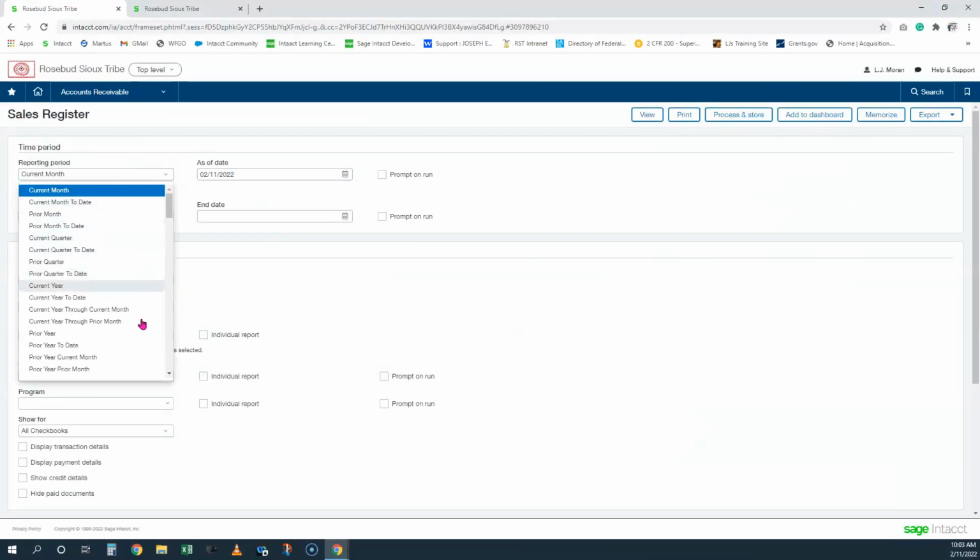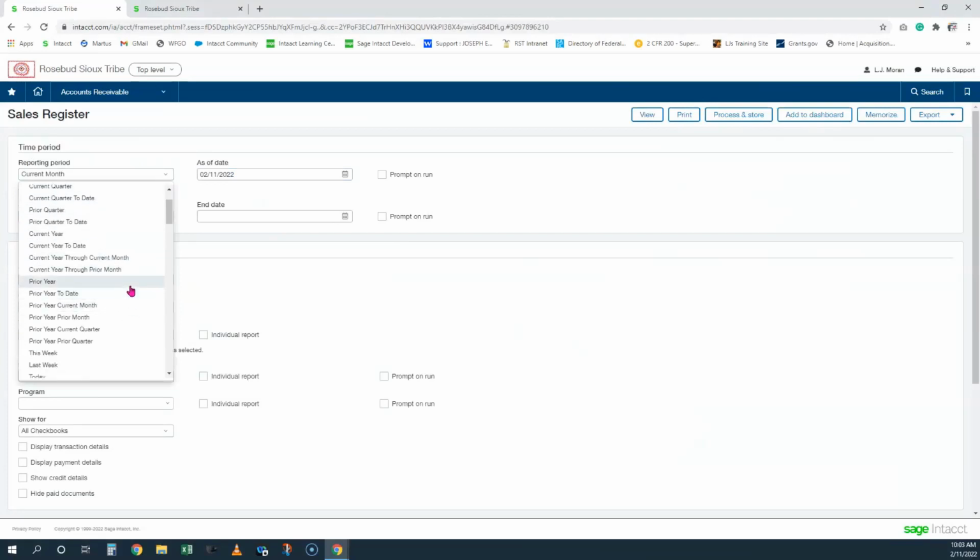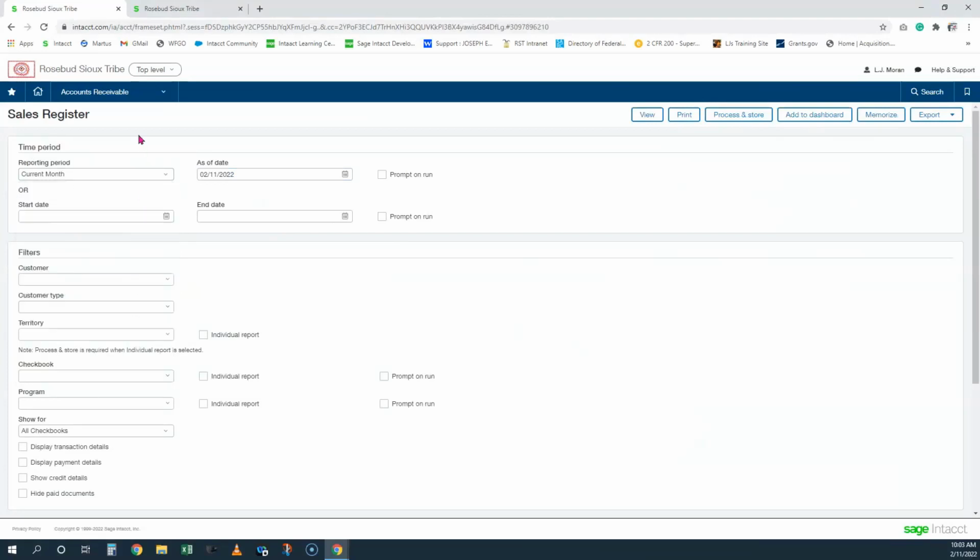We can use the drop-down box to select a predetermined period of time and an as of date. Right now this report always defaults to the current month and whatever the current day is. If we leave it on current month, we can change the as of date to change the month that's going to be reported. With a February date, it's going to report February's activity for the full month since this is the current month. If I change this to January, it's going to be the current month in January since the as of date would now say January.